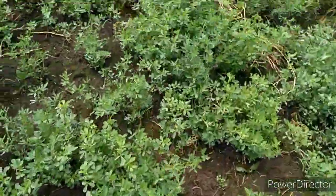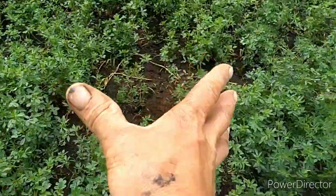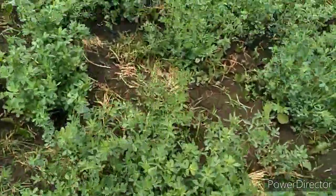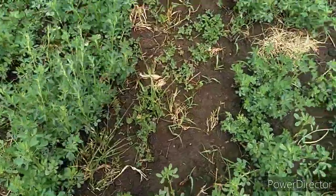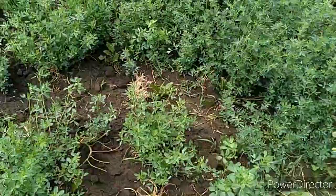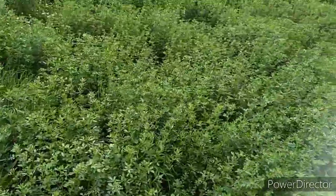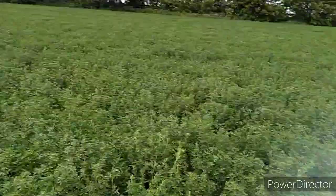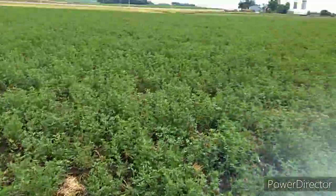But you can see a couple here, you don't see nothing, and you see a couple here and there. Now the seeds will probably sprout because they got moisture. I'm kind of hoping if I cut it, it doesn't kill it or hurt it, it just comes and goes, and maybe we'll see a boost in tonnage and see it grow in third crop. I don't know.